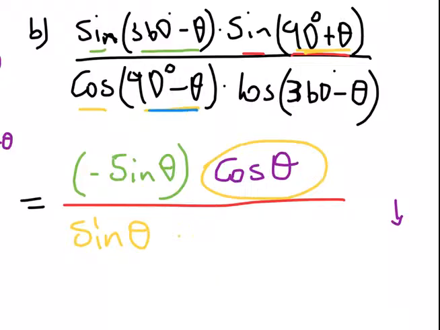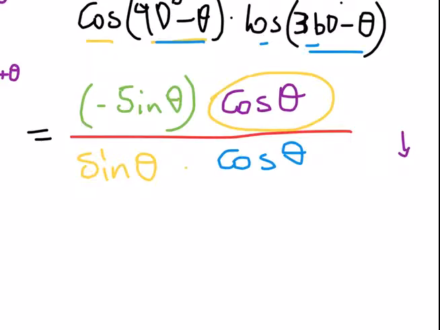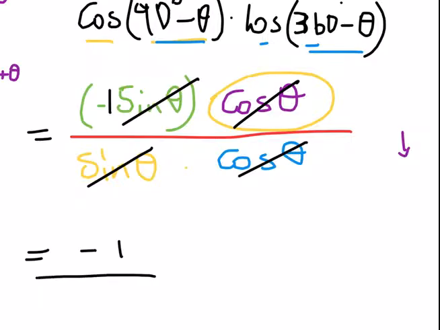And then let's see. This one, in which quadrant? Fourth quadrant. And then does it need to change? Nope. And then it means in this fourth quadrant cos is positive. Then you will just write it as cos of that. Trust me when I say once you've done this, you are done, because all that you need to do is just to cancel the ones that cancel. Definitely this one cancels with that, this one cancels with that, but you have that invisible -1 there. That's why your final answer will be -1.